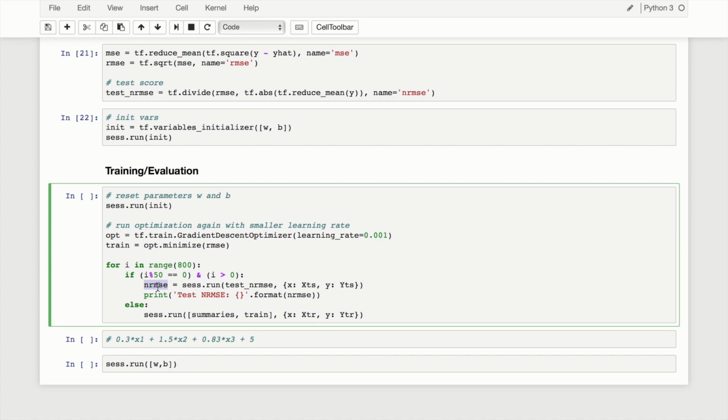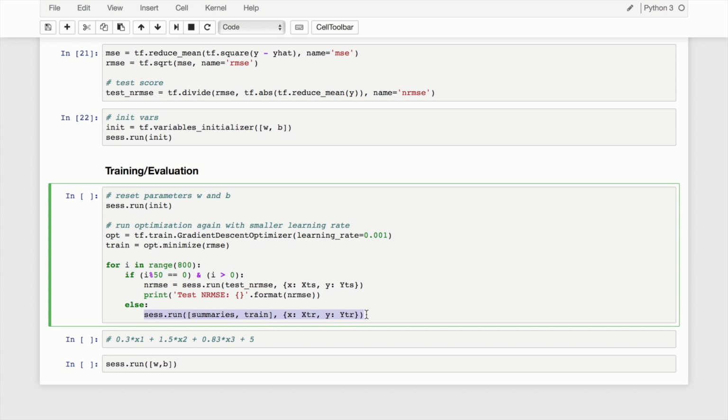So here we'll do nrmse equals sess.run test nrmse, that's our function, and then here's our feed dictionary where we're going to feed in the test values, xts and yts. And for each of those, we'll print out what that score is. Now, the i greater than 0, that's just because I didn't really want to print out the value for the very first run, so we'll just bypass that one.